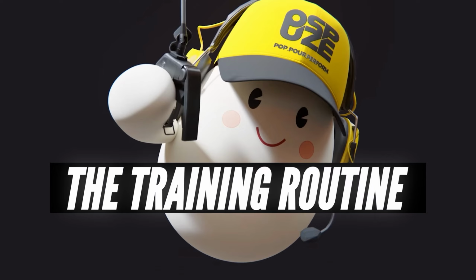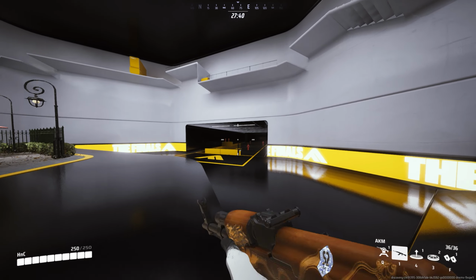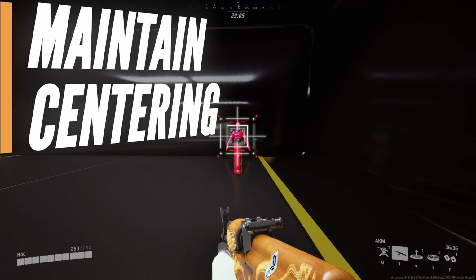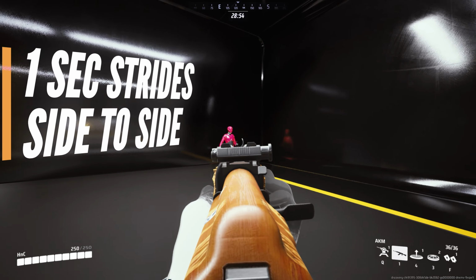3, 2, 1. So we're going to start this off just like every other training routine in the Masterclass playlist, and that is of course with a centering warm-up. I want you to find a stationary target, ensure that it is maintained in the center of the screen at all times, and move around it, going in and out of ADS with long 1-second strides from side to side.